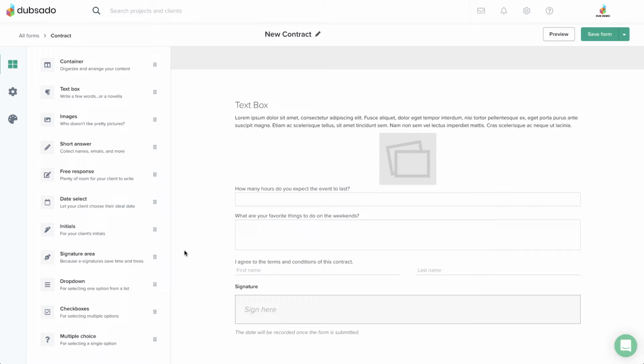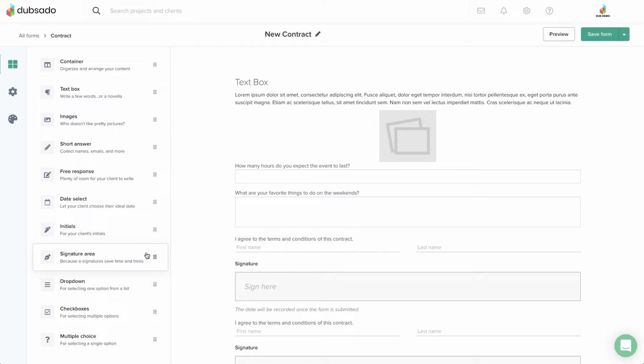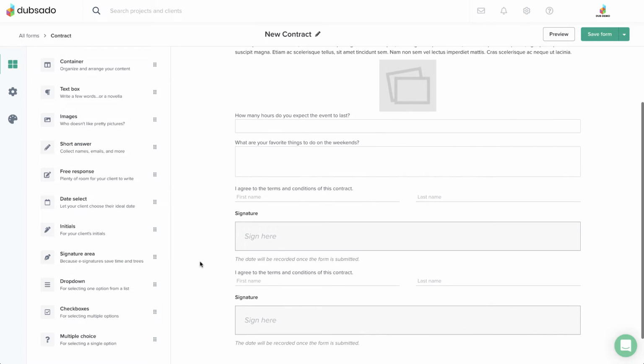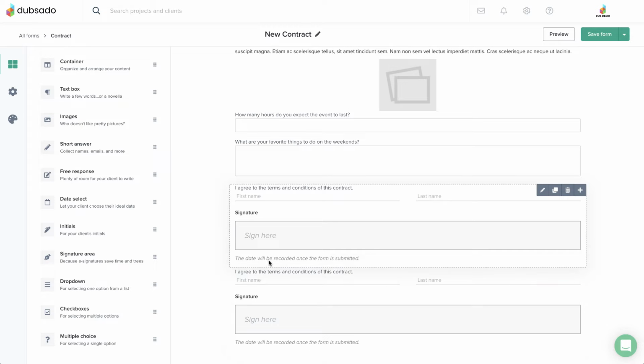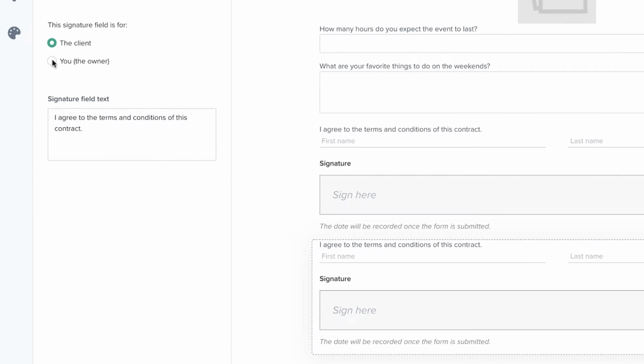These elements can be signed electronically after you've shared the form with a client. As the business owner, you can also countersign a contract or subagreement electronically. In that case, your template should have two signature area elements, one for you and one for the client. You can specify which signature area is reserved for you inside the window to the left.